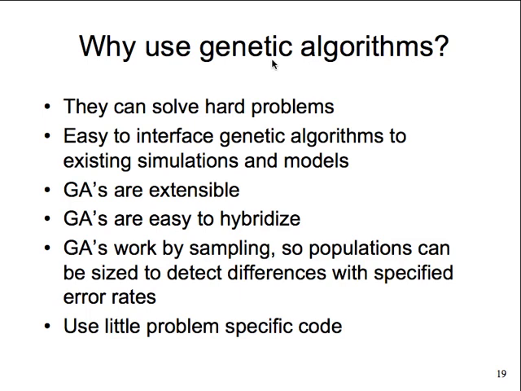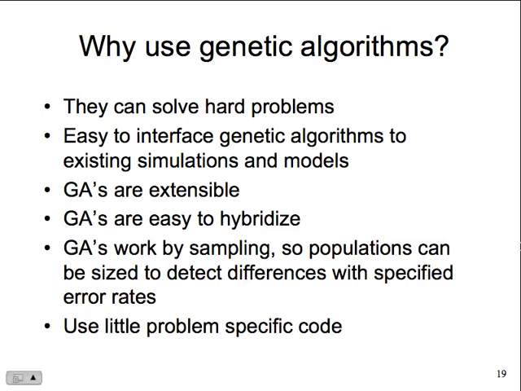And then they follow that route. Back when we used to have maps, now we have GPS. So you can solve really hard problems quite easily without going through an exhaustive calculation like you do in traditional computer science. It's easy to interface genetic algorithms with existing solutions and models. They're very free form. They fit with a bunch of software as well. Genetic algorithms are extensible. Once you come up with a model that's working, you can extend it out to other data groups for other things and other techniques.